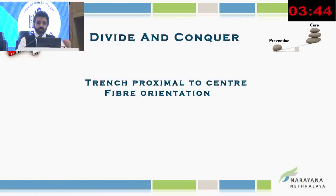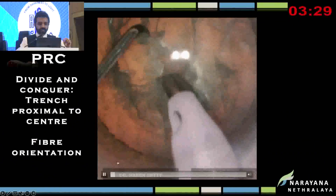The next thing is, let's say if you are a surgeon who always does divide and conquer, please do not rely on the glow to feel like you have reached the right depth. Please, I think this is something that we all have to stop teaching and doing also. It is important to look at the fibers of the arrangement. Okay? So let's look at it. Now, if you can see the fiber arrangement in the trench, it is perpendicular to the trench. I hope everyone can see. It is perpendicular to the trench.